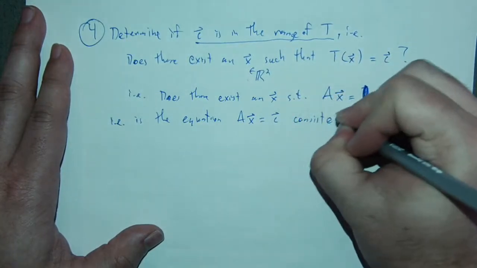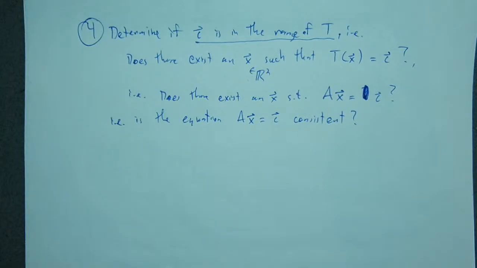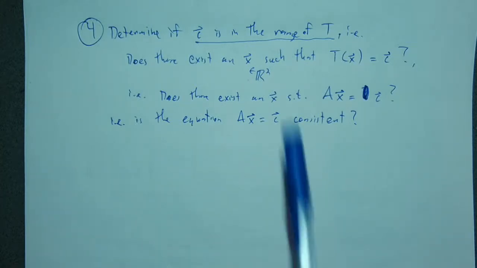I just care that there exists at least one. That's all I care about. Okay, so note, these are 4 equivalent questions that I could ask you. Now, why is it important that I'm going through all of this in this way? Because on an exam, I could ask you any one of these things.